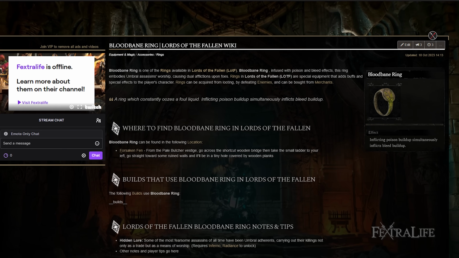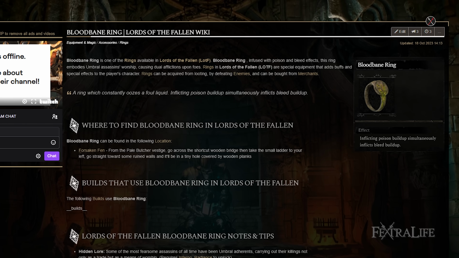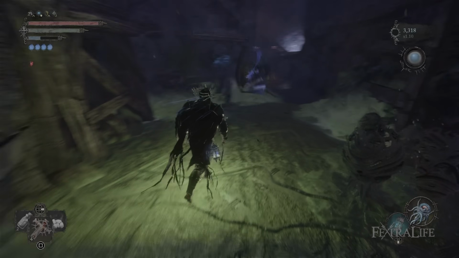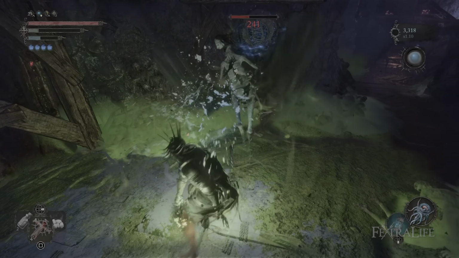And for rings, you want the Bloodbane ring, as I mentioned earlier. This allows you to inflict bleeding while you're doing poison, which is part of this build, which is really, really strong. You want to get that one. That's located in Forsaken Fen, not too far into the game. Now, your third ring slot, you can put whatever you want there. I highly recommend putting something that increases damage, but a lot of those rings are found later into the game.